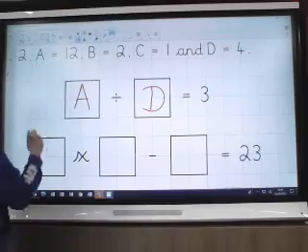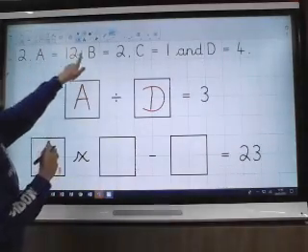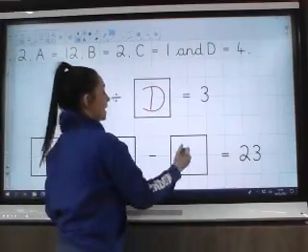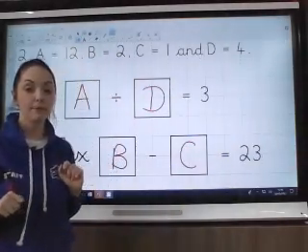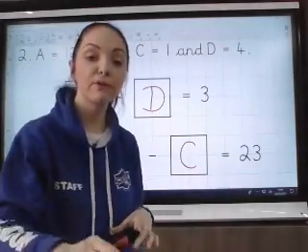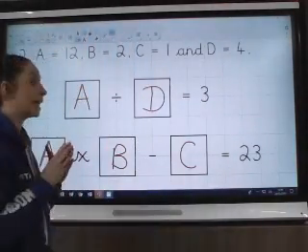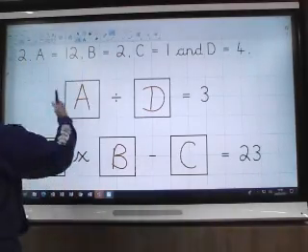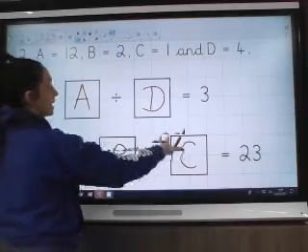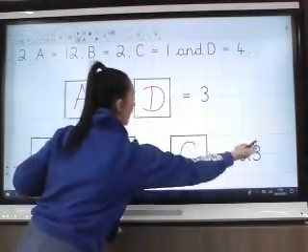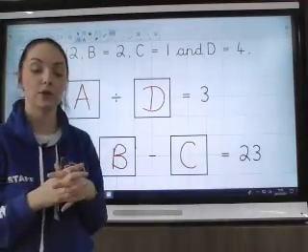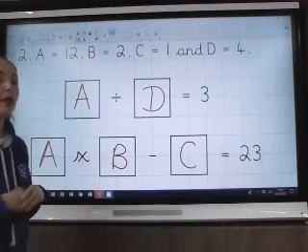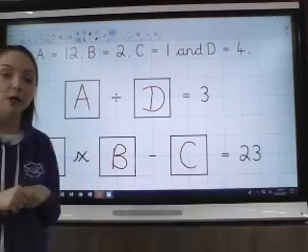So then I can do A times B, which would give me 24. Take away C would give me 23. Okay, and then what I would do before you move on is just double check it. So A was 12, B was 2, so 12 times 2 is 24, C is 1, 24 take away 1 is 23, so it definitely works. Okay, always check that it definitely works before you move on. Okay, so now you can go away and have a go at question 2.